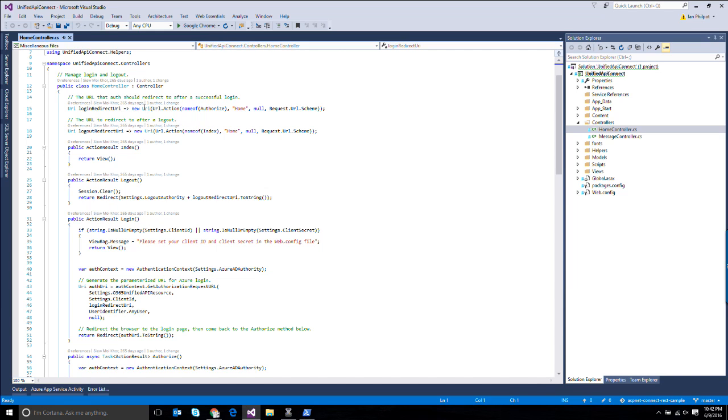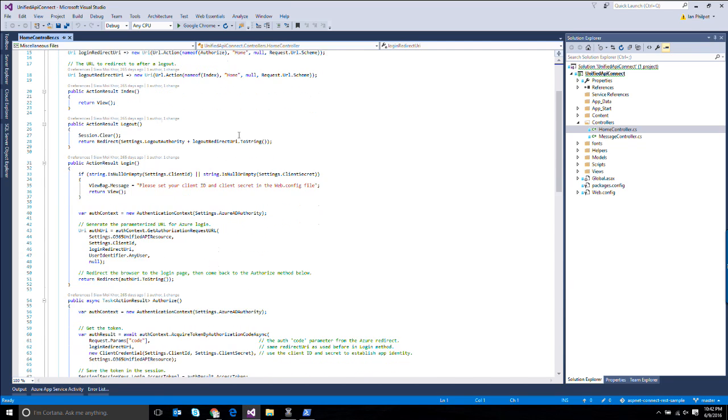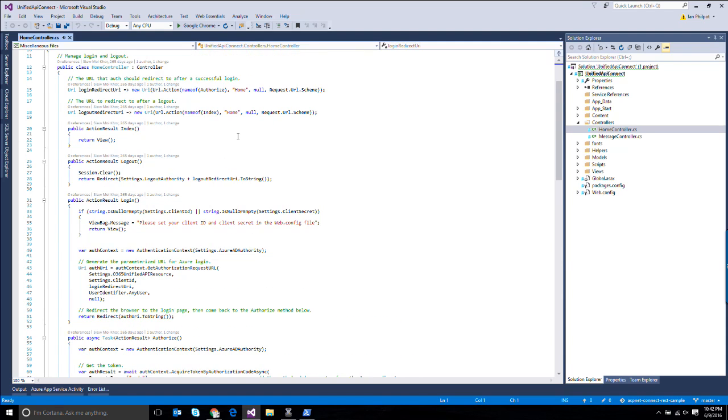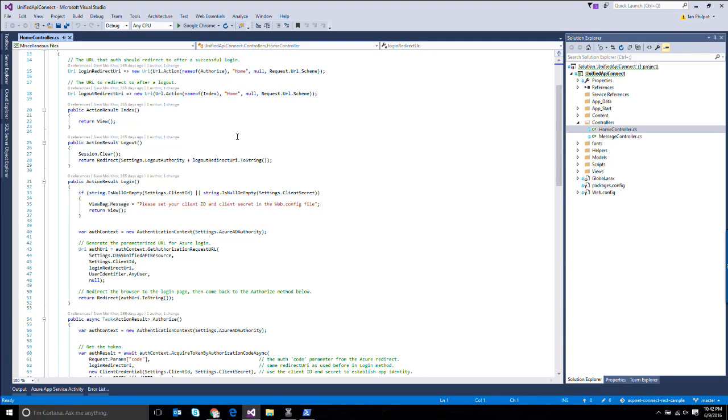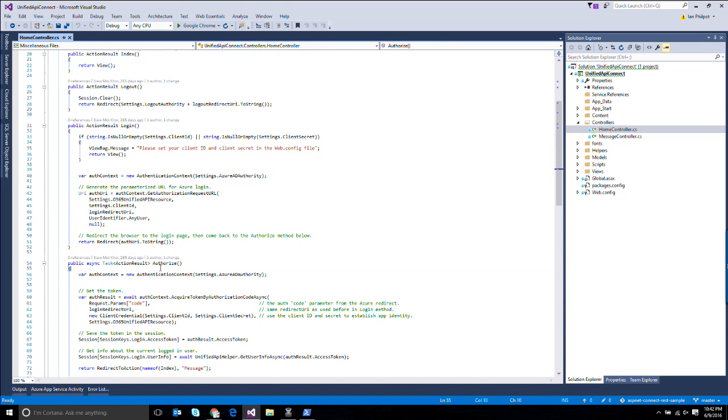Login redirect URL is authorize home. Log out should go to index home. So index, and then authorize.